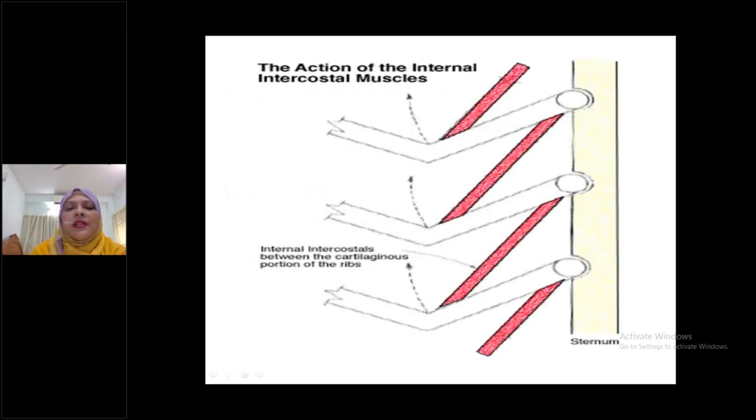Okay, now just see here action of the internal intercostal muscle. Internal intercostal muscle, mainly it causes pulling the lower ribs downwards. What is the action of the internal intercostal muscle? It pulls the lower ribs downwards. তাহলে rib cage গুলি কি হবে? Depressed হবে। During inspiration rib cage becomes elevated, but during forceful expiration rib cage টা কি হয়? Depressed হয়ে যায়, তাই না? তাহলে internal intercostal muscle টা rib cage গুলিকে কি করবে? It pulls the lower ribs downwards, নিচের দিকে নিয়ে যাবে, ঠিক আছে?